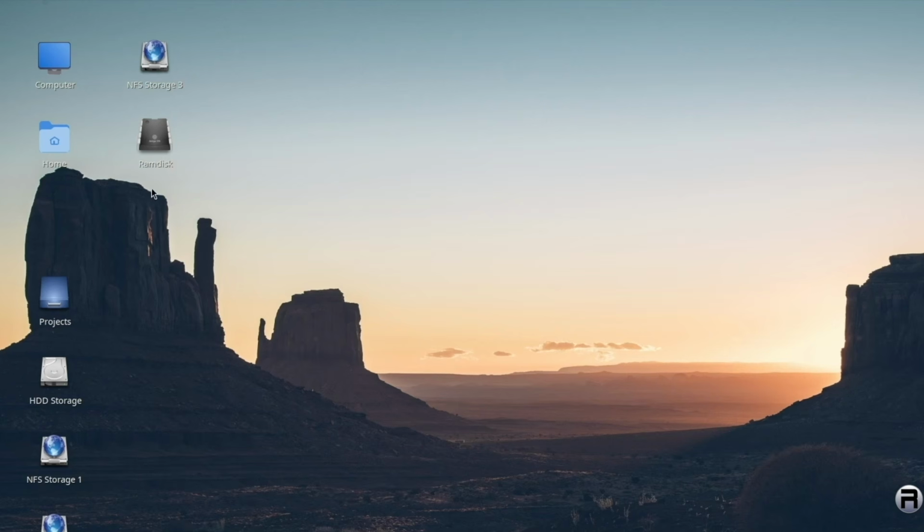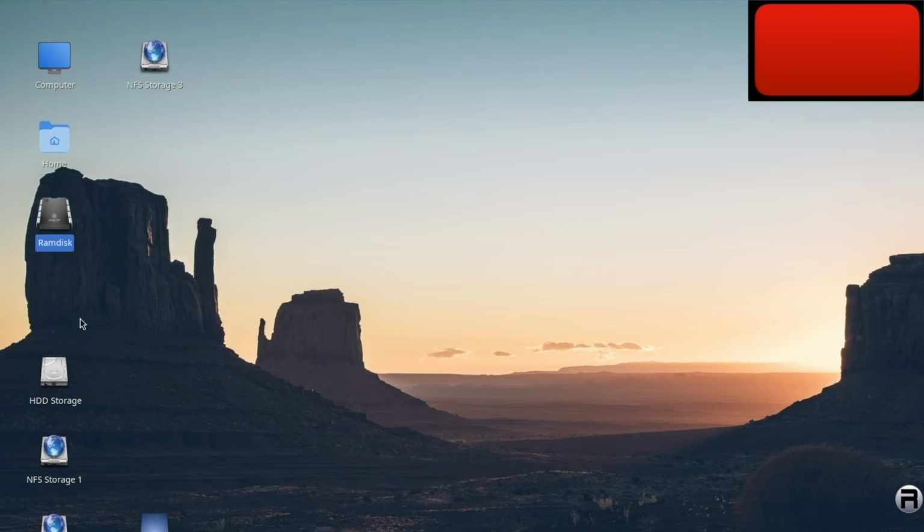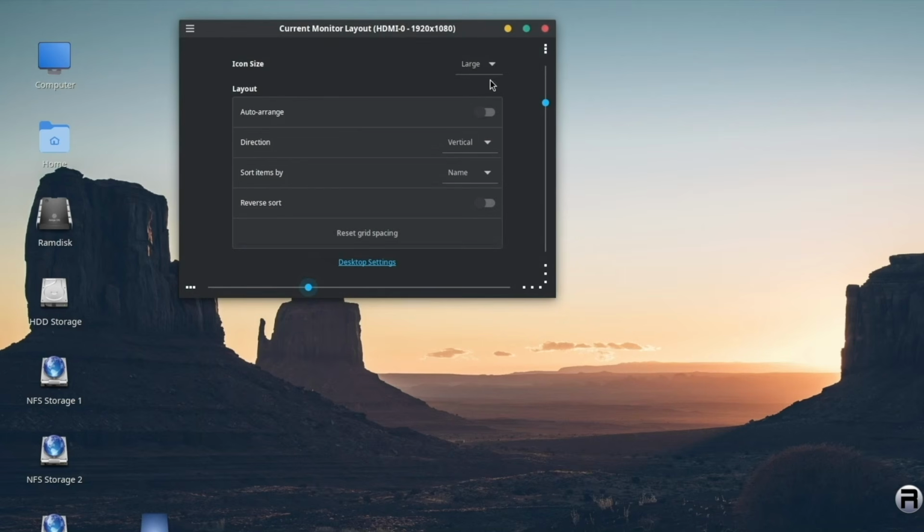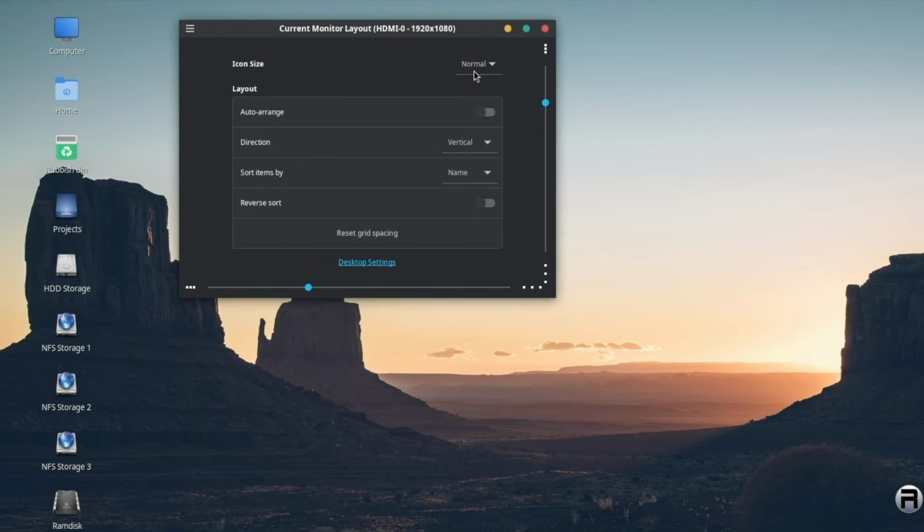Move everything down that way. The icons are a little bit big, so we'll just, and also need to be moved around a little bit. There we go. And you can adjust the size of the icons if they're too big. Yeah, and of course, I've just moved things around, resized the icons, and it moved everything back to where they were, which is slightly annoying.